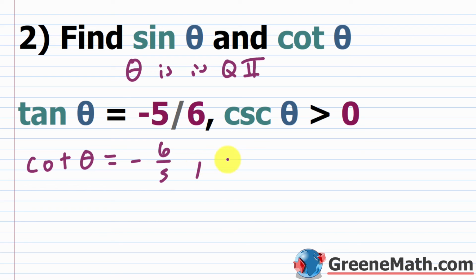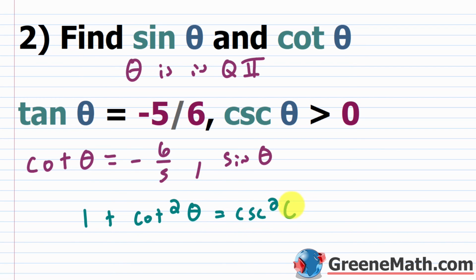And then in terms of the sine of theta, I'm actually going to use this with my Pythagorean identity. So we have that 1 plus cotangent squared theta is going to be equal to cosecant squared theta. Remember that cosecant is the reciprocal of sine. So we can figure out what the cosecant of theta is. We can take the reciprocal and we'll have our sine of theta. So let's put equals question mark for right now. So I'm going to plug in for cotangent squared theta. So I'm going to take this negative 6/5 and I'm going to square it.